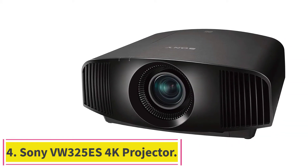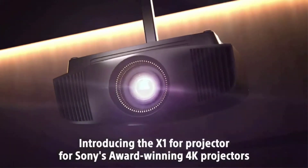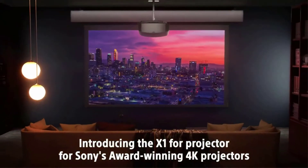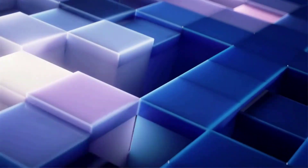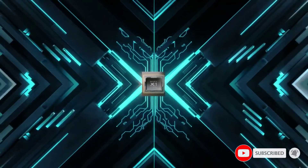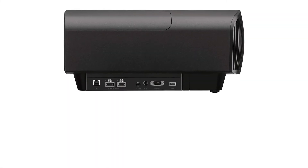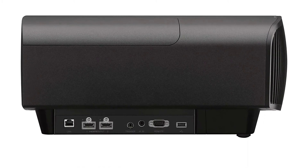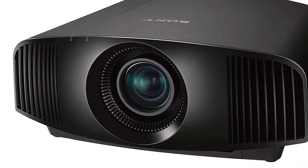Number 4: Sony VW325ES 4K Projector. We have reviewed many best home theater projectors and most were good, but the Sony VW325ES simply blows them all away due to some extraordinary features. One outstanding reason for its high performance is the contrast ratio. Sony's exclusive Reality Creation technology examines images right down to pixel level, employing pattern-matching algorithms developed over years of film production to increase crispness without enhancing digital picture noise. It uses a trio of 4K SXRD liquid crystal on silicon chips that deliver a contrast ratio 6.0 times better than some next-level projectors.